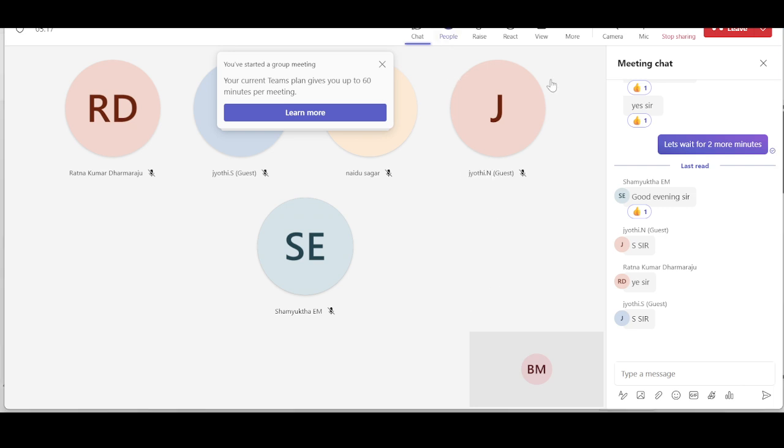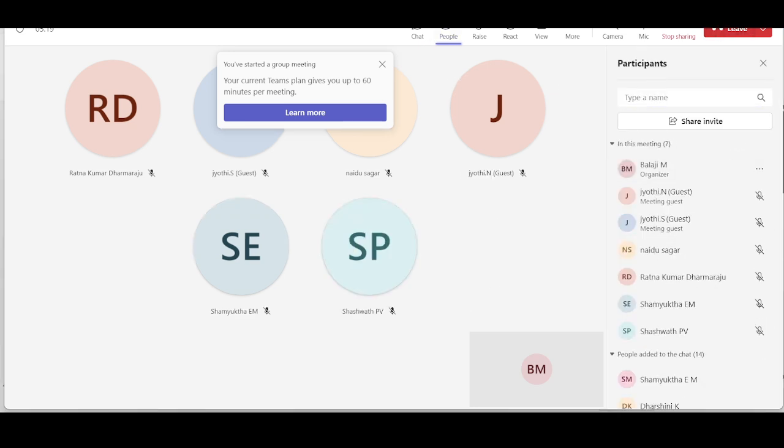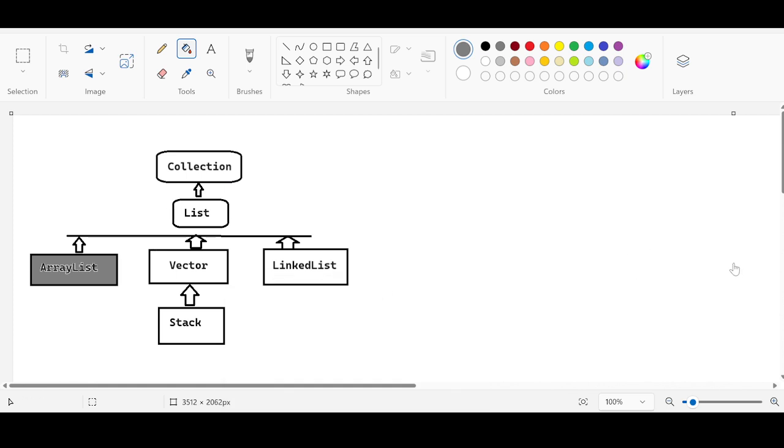What is an ArrayList in Java collections? If you pay some attention, you will get a lot of interview questions in Java collections. They ask you about the difference between ArrayList versus Vector, ArrayList versus Stack, and ArrayList versus LinkedList. You can expect this kind of question very often in the interview room. Theoretically you should be very strong, and practically I am going to make you very strong. Stay focused.